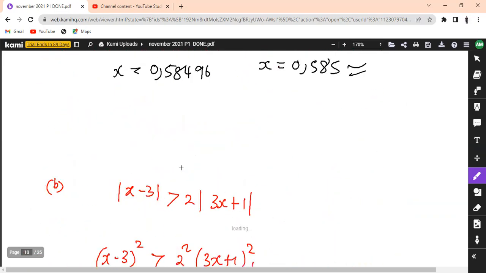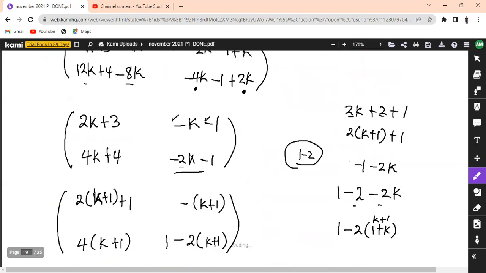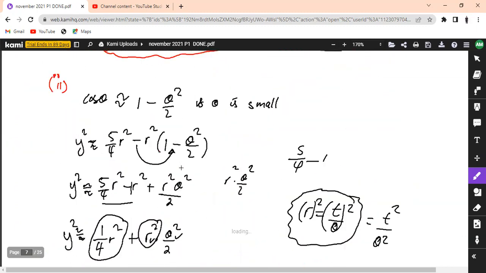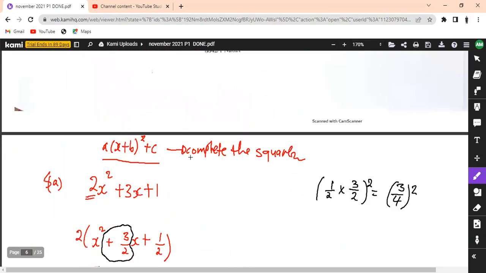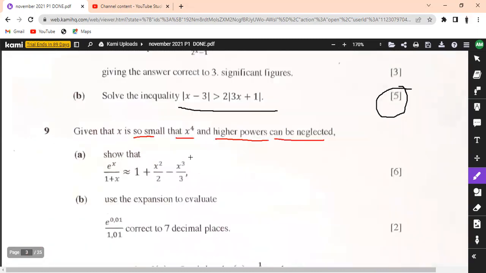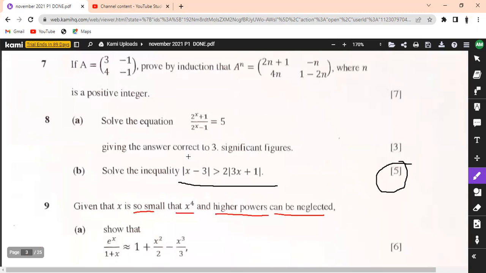How many terms were we given here? Let's cross-check the terms that we are given. How many terms did we have? And also this business of calculators, guys, and so forth. So sometimes you have to take note about that.